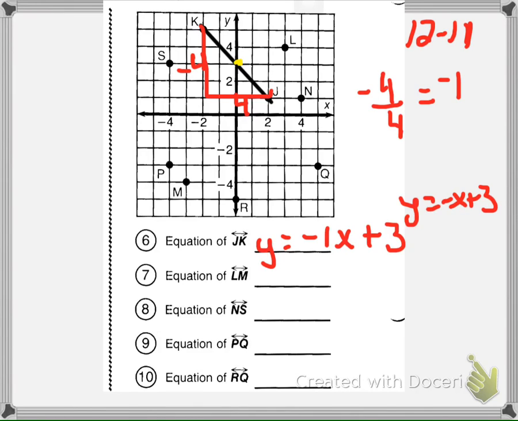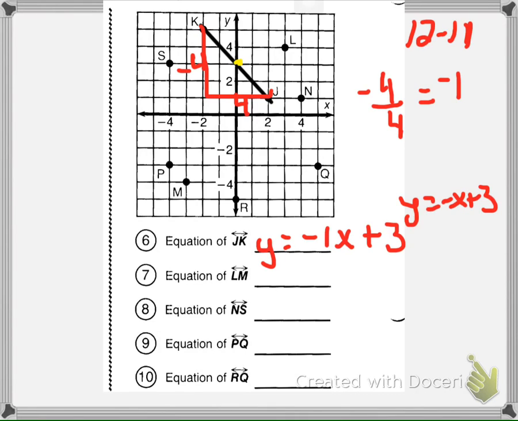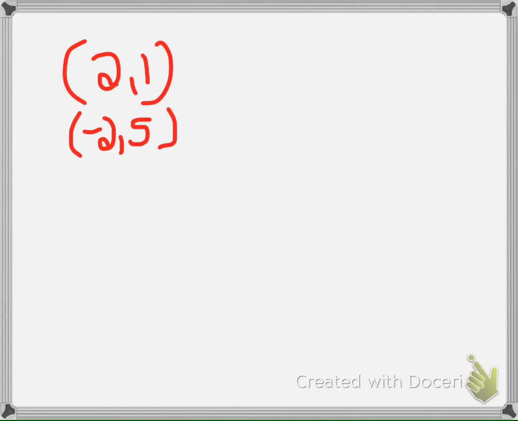You shouldn't need my help at finding that this is over 2 and up 1. You can see that it's over 2 and up 1. You don't need me to show you that. So you know what the coordinates are. Look at where the coordinates are. Look at what they are, and then write them down and find the equation. And you're going to turn this off until you're all the way done with 1 through 5. Okay, turn the video off now.